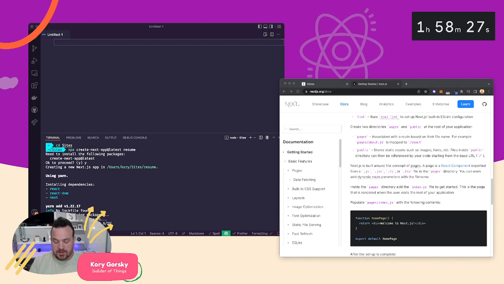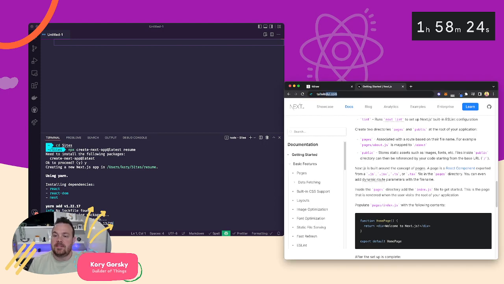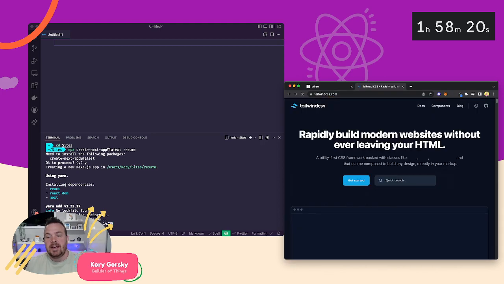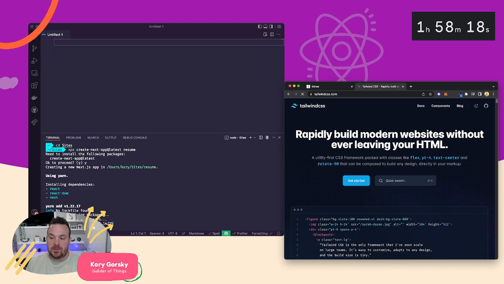So like I said, we are going to use Tailwind for the styling, something I've been using for a while now. It's a really nice way to use utility classes to style your site, to have some sort of design system in place, even if it's a loose one, where you're able to make sure our paddings and our widths and our heights and stuff are all within some level of specific increments. We're not using random pixels everywhere all the time. So yeah, this thing's still going here.